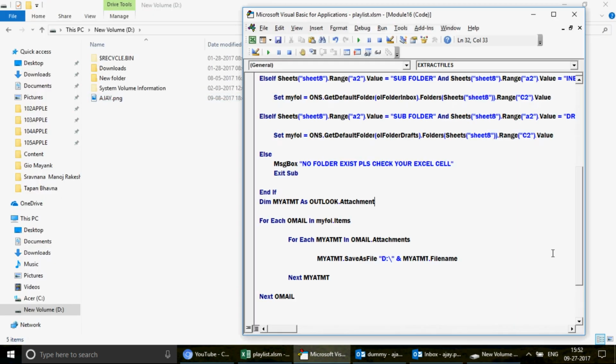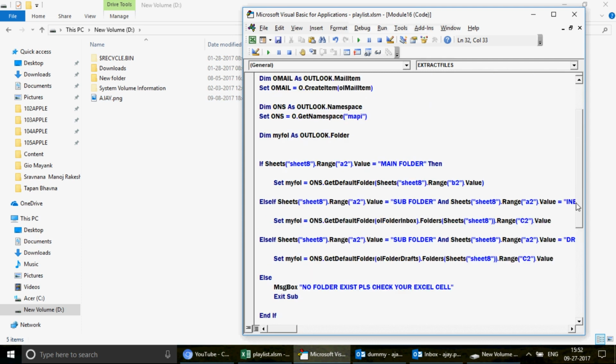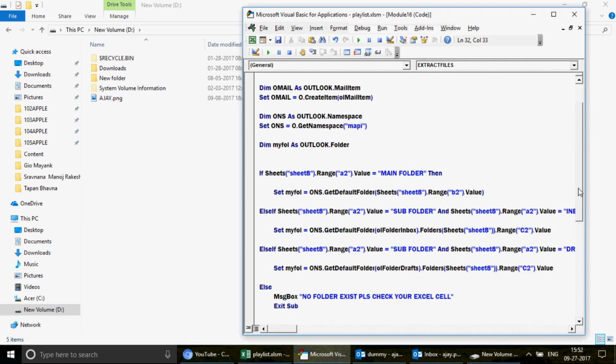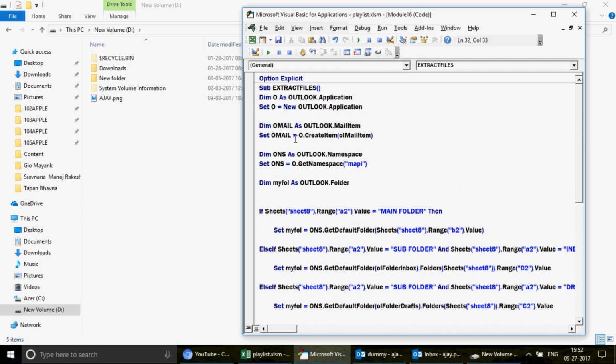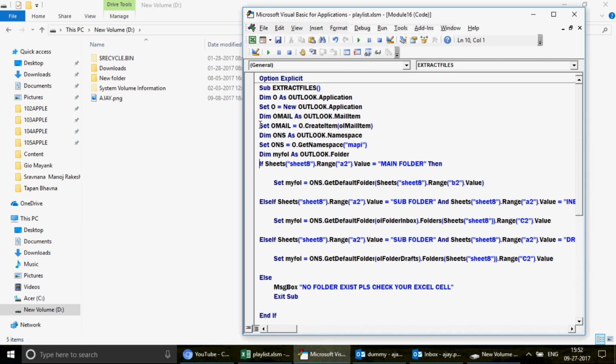So let's run the code, guys, and let us see. Before I run the code, I just go and try to do some indenting. Let me just remove these blank spaces. Alright, so let's run this code. So there we go, the code is going to begin. Now I have to see what is the value in the sheet, this A2. So let's go to the Excel.